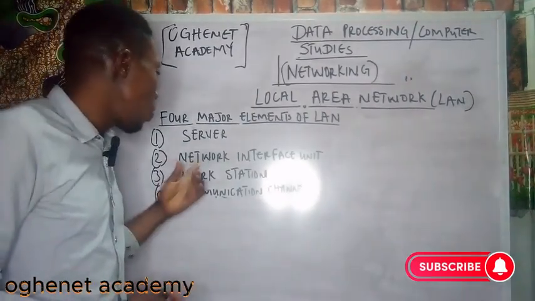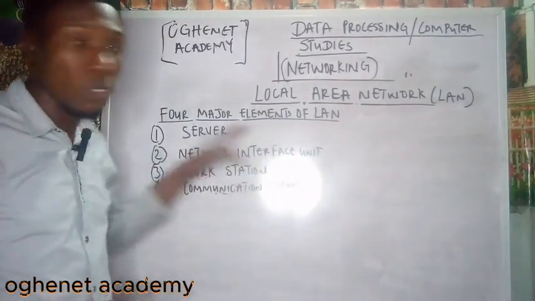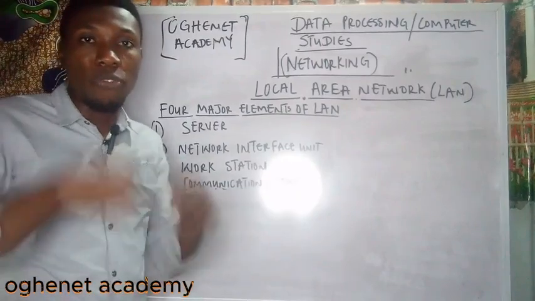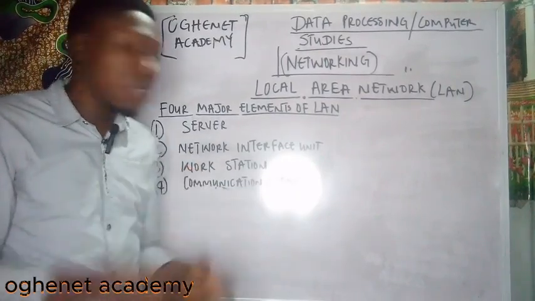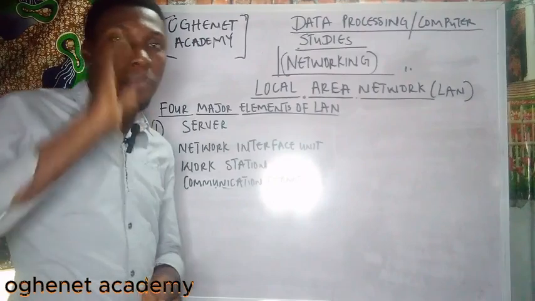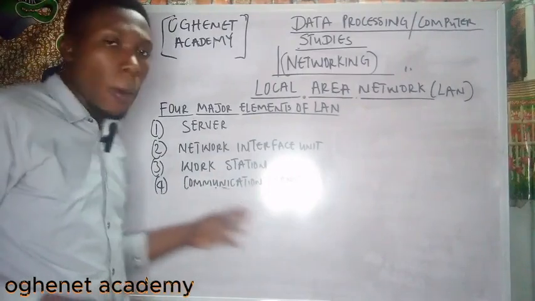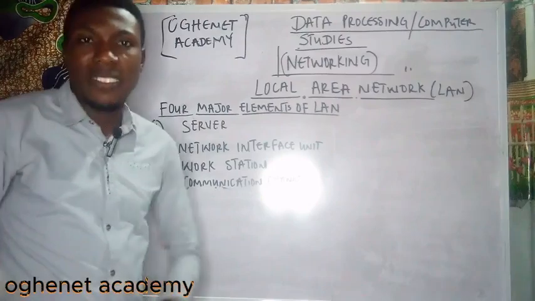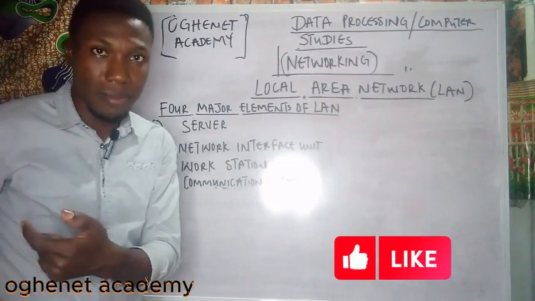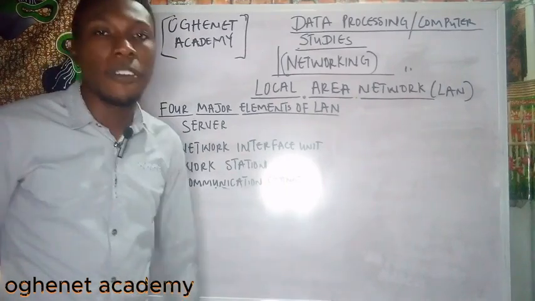And remember, when I was talking about the network interface unit, I said that one of its functions is signal processing. That is the conversion of the data to a signal that can be transmitted or transferred. All right. So now, what actually carries the signal or makes it possible for the signal to be transmitted? What actually makes that possible? That is the communication channel.